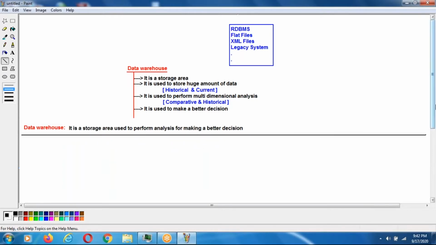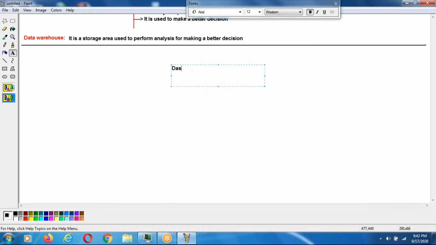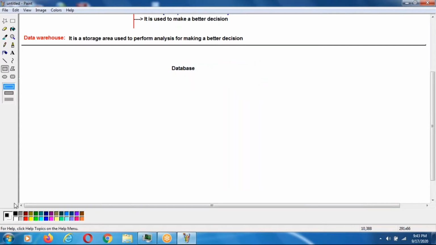So before going to this data warehouse system, we go with something called a database. What is database? Maybe you are familiar with this already. I think you told yesterday. So what is database in your terms? Oracle and SQL Server, those are examples.